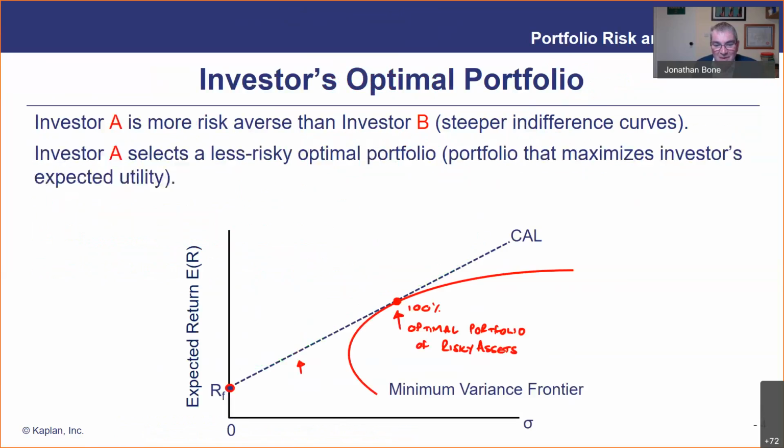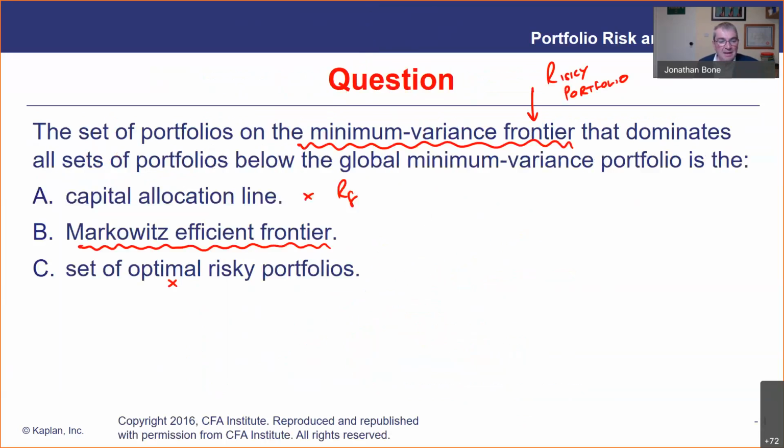I'm just going to wipe away a bit of this. So let's assume there's no risk-free asset in this marketplace, and you want to know what portfolio your investor would choose on the efficient frontier: you plot their indifference curves. Maybe I get an indifference curve that does something like that. And therefore, I say for this investor, that is the efficient risky portfolio that they would choose. Lovely. So the answer is the Markowitz efficient frontier. And you can see that question comes from the CFA Institute itself.